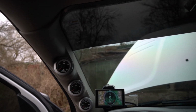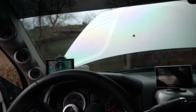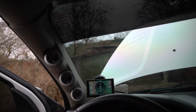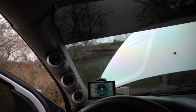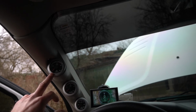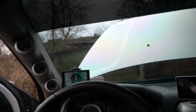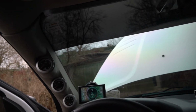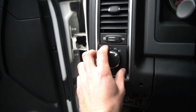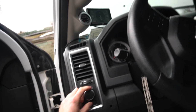All right, we are good. They are fully lit right now. If I turn it down, they dim down and they work in conjunction with the dash cluster here. So again, just another reason why Isspro is quite honestly the best gauge you can put in your diesel truck. Factory matched gauge faces to that of your dash cluster, and it just keeps everything looking as if it came that way when the truck left the plant after being built. Damn, they look good. We can pop this back in and put our little panel back, and we are in business.